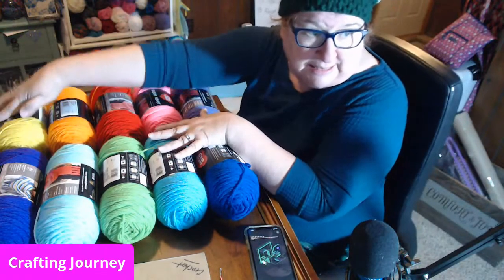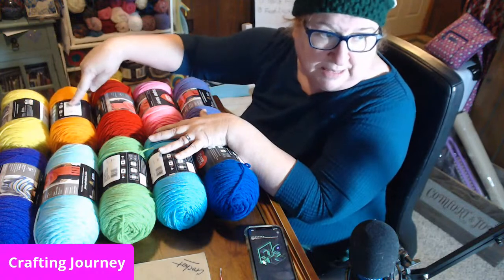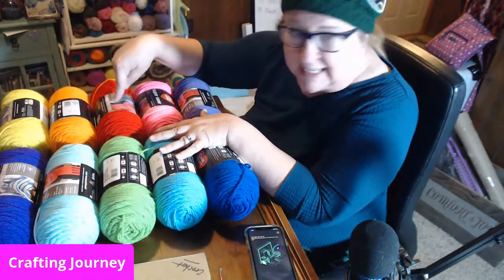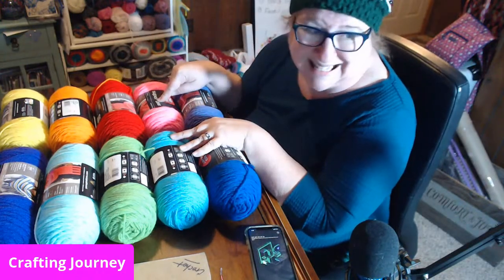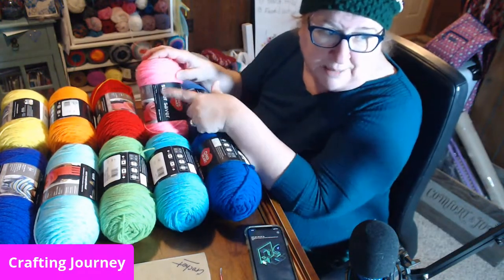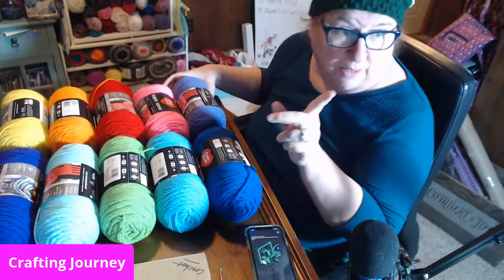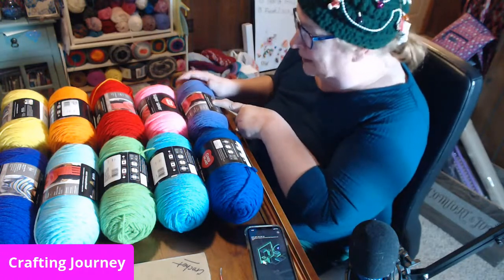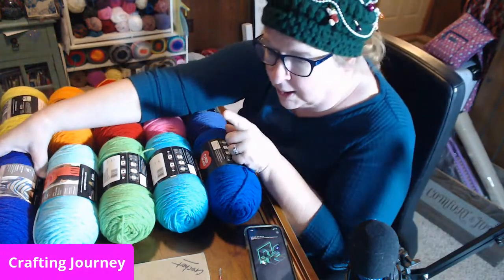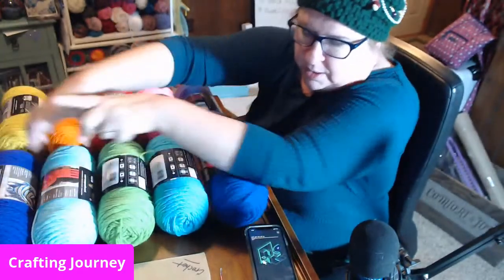Okay, so this is 90 to 100. 80 to 90 would be an orange. 70 to 80 would be red. Pink, which is 60 to 70, probably the most common temperature in Wichita. But we'll find out now, won't we? 50 to 60 is the lighter purple. 40 to 50 is the darker purple.